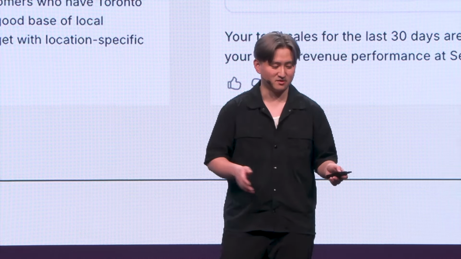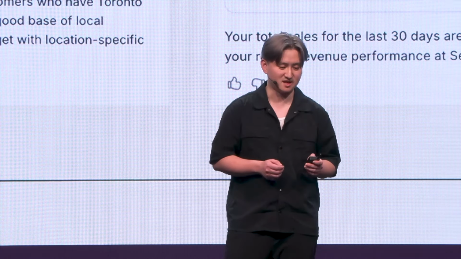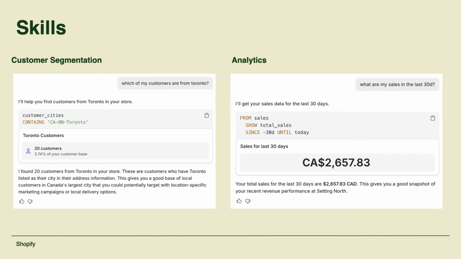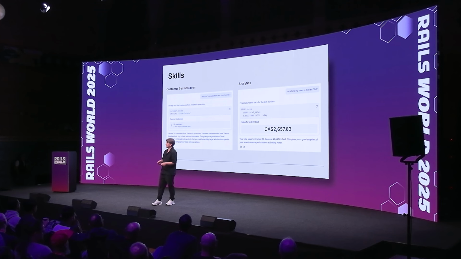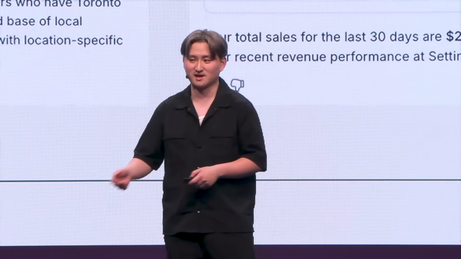So as an example, here are the first two tools, customer segmentation and analytics. Customer segmentation, if you don't know, is a core feature at Shopify that allows you to group customers based off a set of criteria. These groups can be used for marketing campaigns, tag them with discounts, or generally get buyer insights for your customers. But this requires that merchant to learn a sort of bespoke query language to even start digging into that data. Same with analytics.